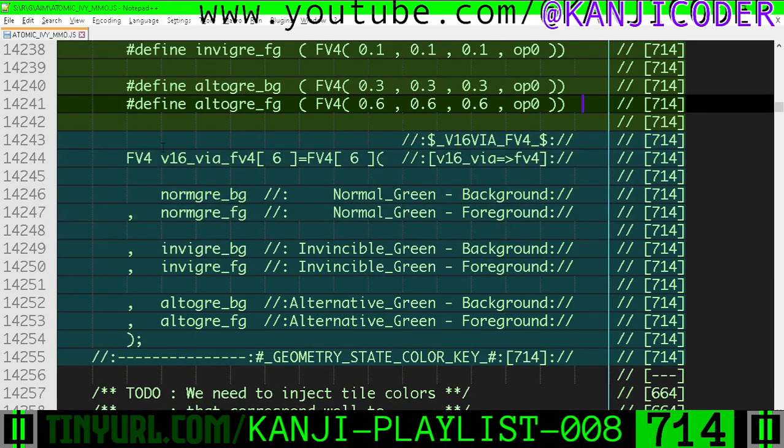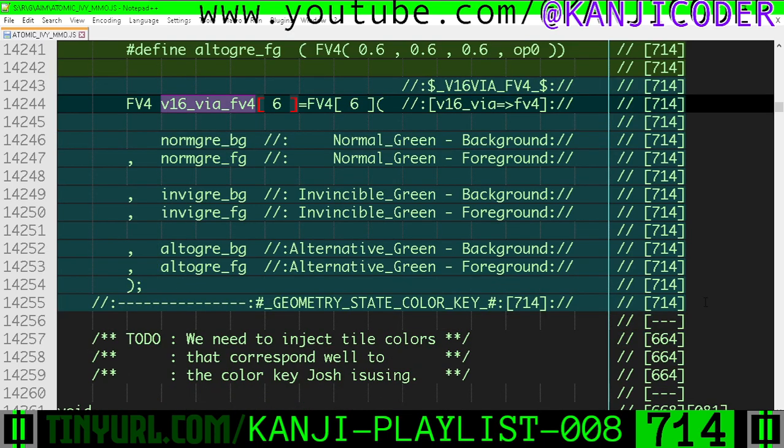So we have a lookup table called v16, converted to float vec4. So we have the normal color here, if it's a normal tile, right? So a tile that just turns into nothingness when it gets destroyed. We have the color here for an invincible tile, and then we have a color here for the alternate graphic of a tile, if the tile turns into some type of shrapnel when it gets destroyed. So we're going to use this lookup table, and let's go down to where it's being utilized.